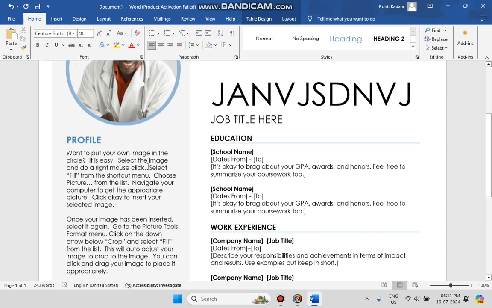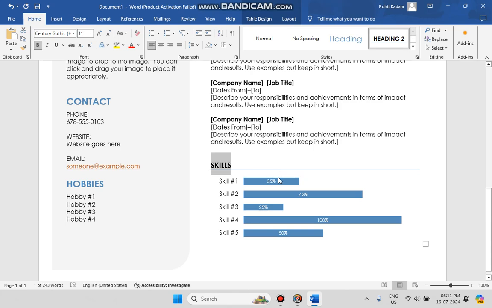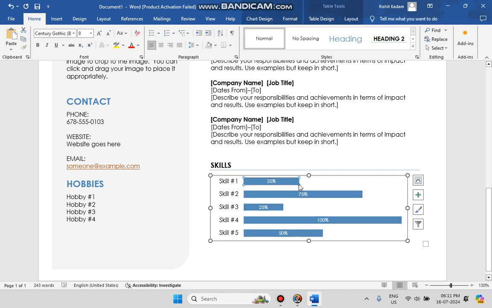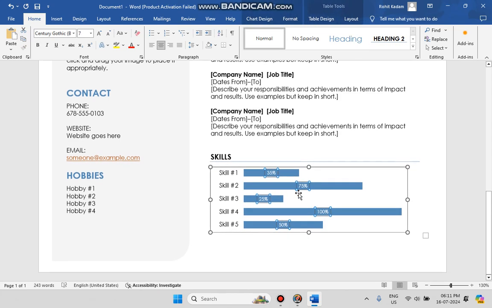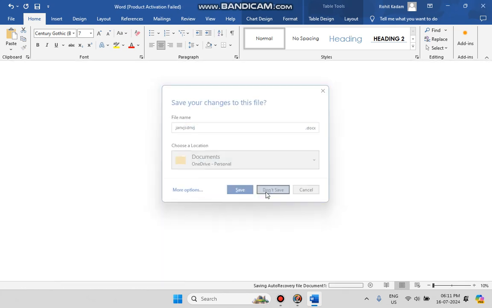Getting it? You can go anywhere. You can make changes exactly where you want. You can put it over here. You can change this stuff, and you can do that. Right? Nothing I need to do. This is the predefined one. Okay. But I don't want to go with the predefined. I want to do my own also. So how can we make it? Let me close that. I don't want to save this.